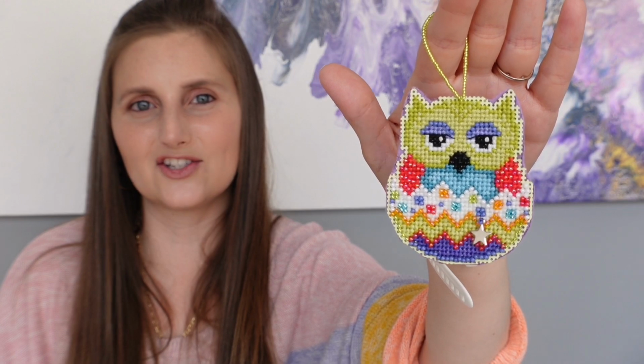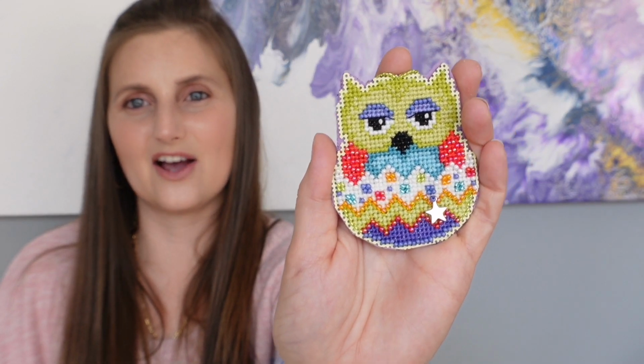So I did. I went on the Saturday, and I wanted to start something to commemorate the retreat. So I started this little owl, and I bought this owl from Zarina at Hawkins Hobbies at the first retreat I ever attended back in April, but I hadn't started it, so I thought it's the perfect thing to start because I bought it at one retreat, started it at another.